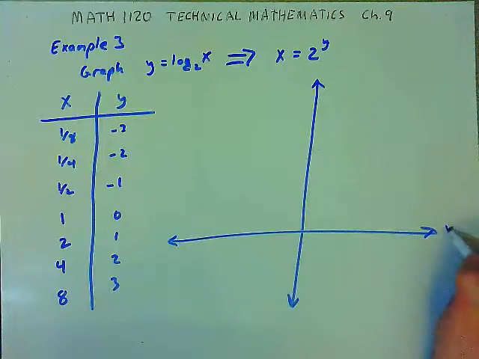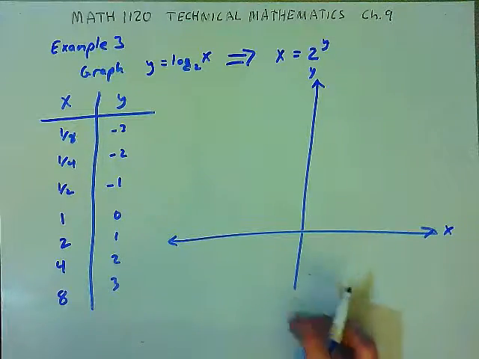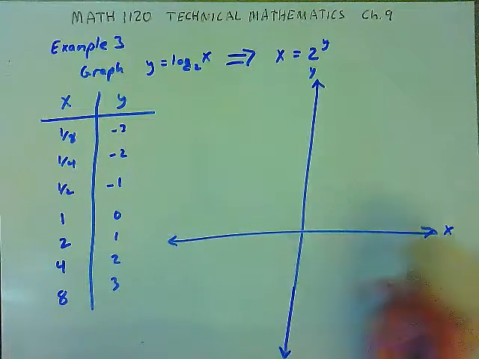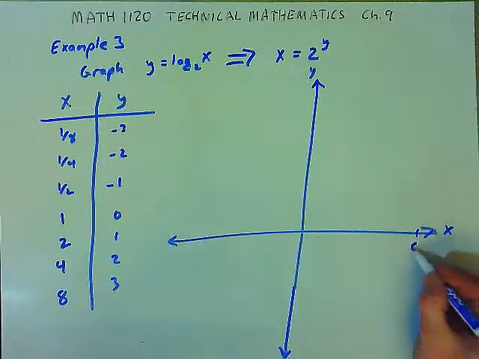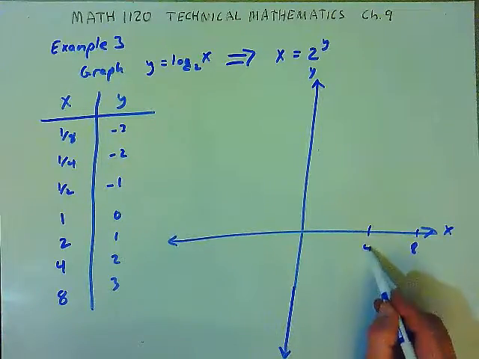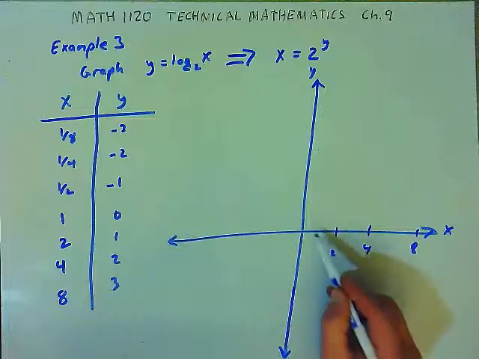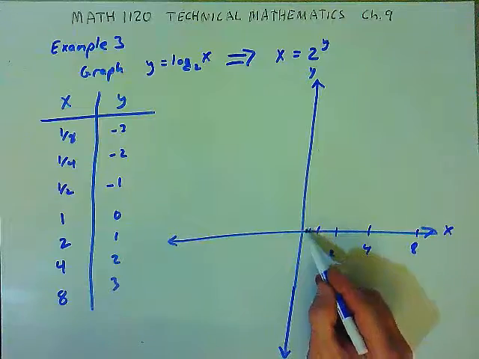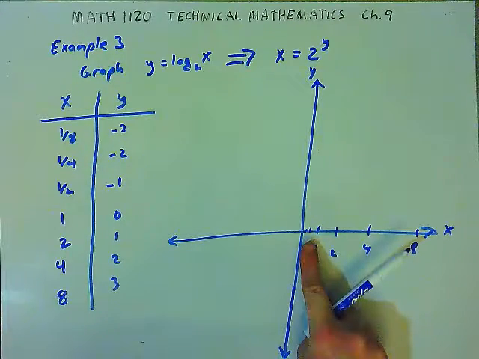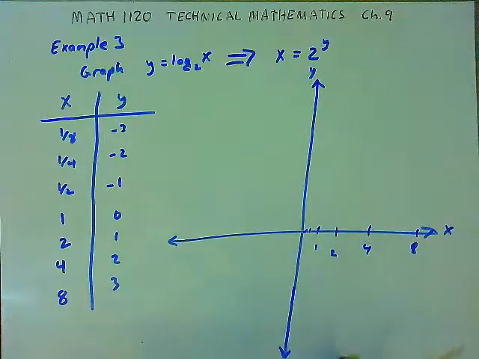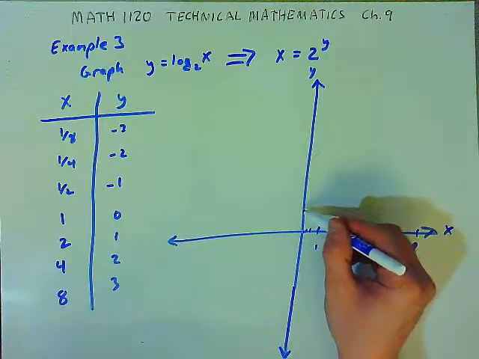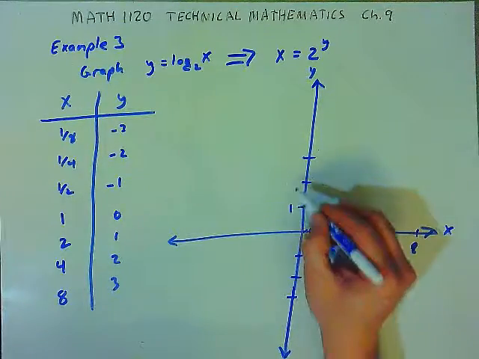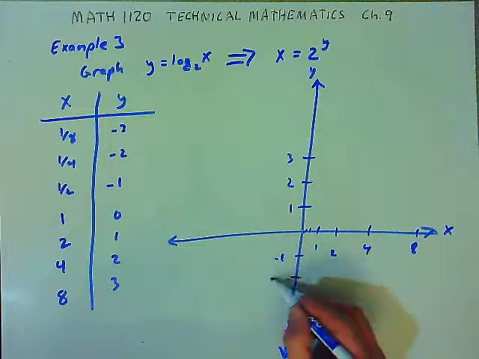We've got the x-axis, we've got the y-axis. And so our x values go all the way out to 8. We also have 4, which is in the middle. We have 2, which is in the middle of that. And we have 1, which is in the middle of that. We also have 1 half, 1 fourth, and 1 eighth, which are very small numbers, right? I can hardly see those in there. And our y values range from positive 3 to negative 3. So this is 1, 2, and 3, and negative 1, negative 2, and negative 3.